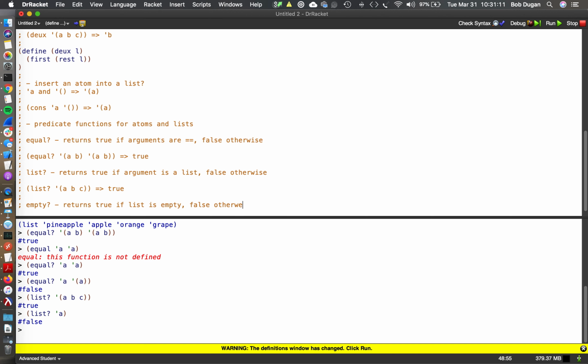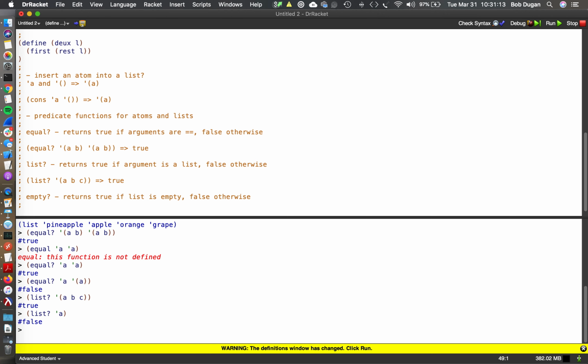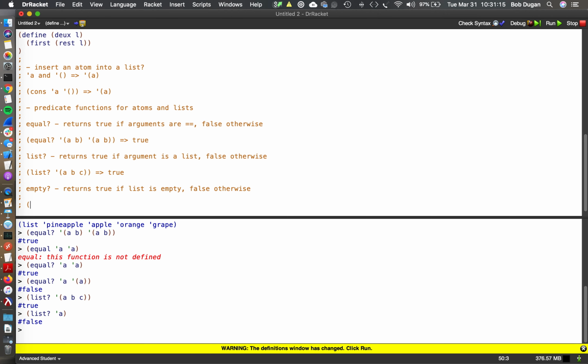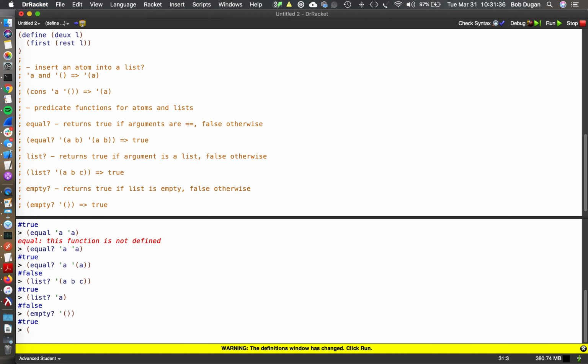Let's spell otherwise correctly. And a comment example, empty question mark, empty list: true. Now let's try that down here. Empty of the empty list, that's going to return true.